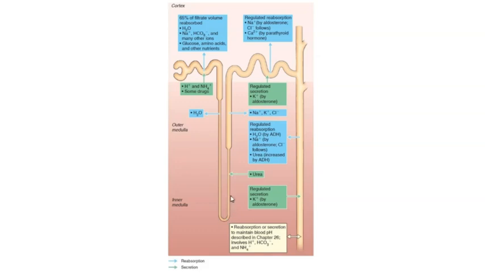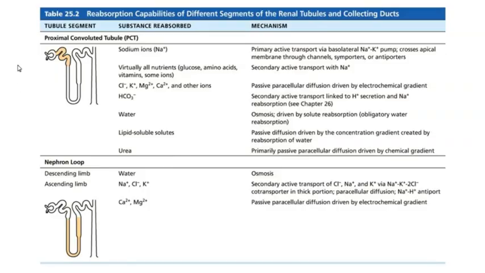The thick segment of the ascending limb here, particularly in the thick segment here, is permeable to sodium and potassium and things like that, but it is not permeable to water. And like I said, we'll see why it's important that sodium is allowed to leave the filtrate here but not here, and the opposite is true for water. Why is water allowed to leave here but not here? So we'll see what happens there later on.